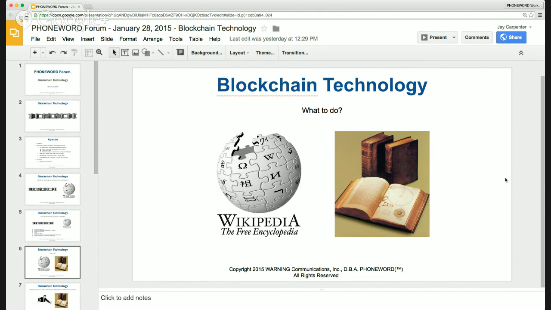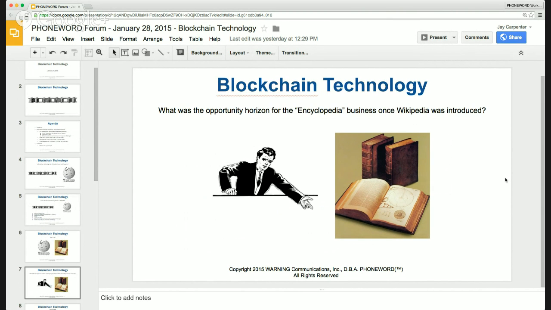So the next slide is talking about, okay, this blockchain technology, if in fact it really ushers in something as disruptive as Wikipedia was to the encyclopedia industry, what is there to do? How can this new realm of decentralized authority and trust repository be leveraged? In particular, if you find yourself in a business that's akin to where the encyclopedia business was just before Wikipedia was introduced, what is the opportunity set here?